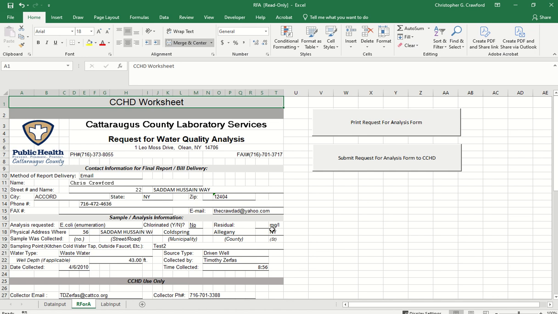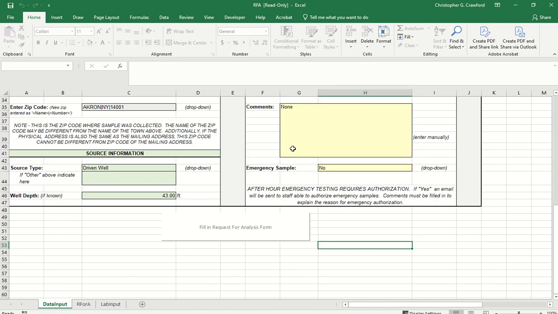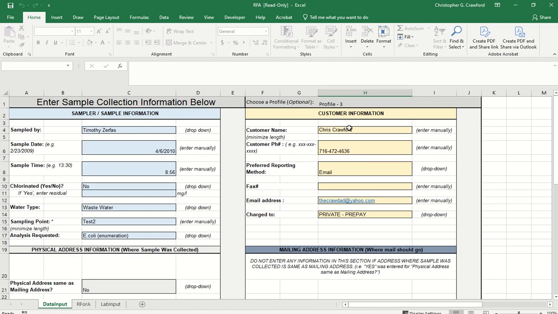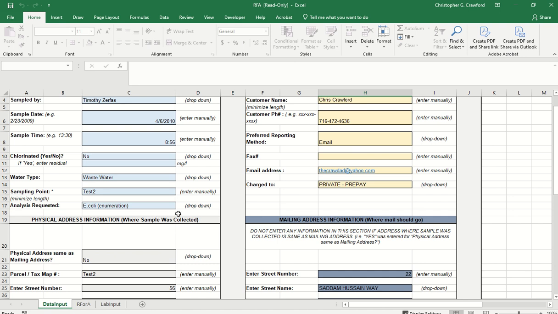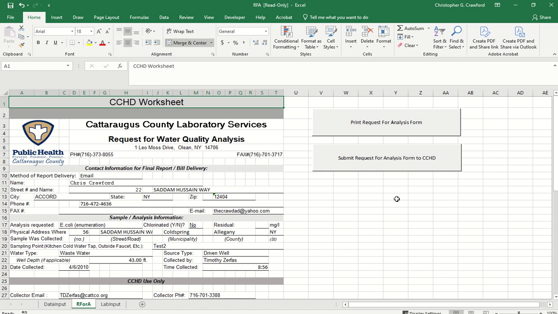And so you'll get pop-ups that say things like reduce the client name by X number of characters, or reduce the location of the sample by X number of characters. Okay. So you would go back and you would reduce your client name. You would reduce your sampling point name, right? It simply doesn't like it. And there's nothing I can do about it.